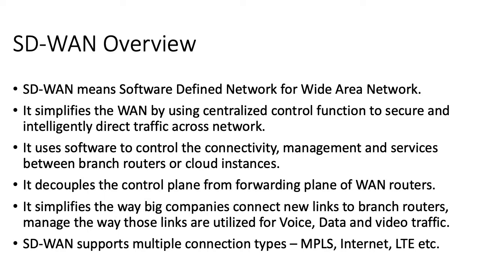Actually what happens in a traditional WAN, if there are 50 routers, it would mean you have to log in to each router to configure and set up the routing policies, like routing protocols, BGP, OSPF, whatever, route maps, access lists, quality of service. On each router you have to configure these things, and if an issue comes in, you have to log in to each router. So that takes time. That requires a lot of administrative overhead. It takes a lot of time when a problem occurs, so the business is really affected.